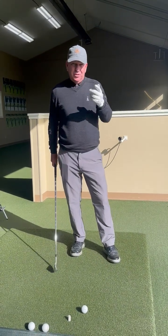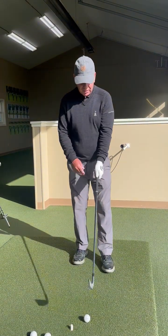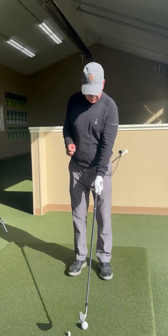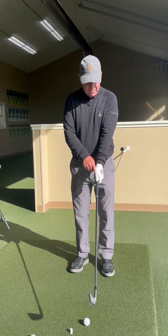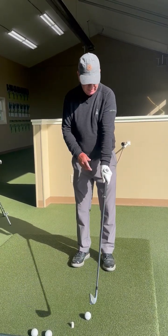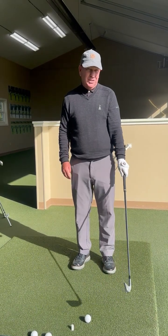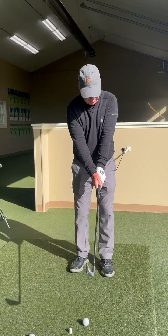Now, one thing that's very important when we use our hands is how we put our hands on the club. So I don't think there's any real fundamental grip. Jon Rahm's been playing incredible golf. He has a fairly weak grip. What I mean by that is his thumb is going almost right down the center of the shaft. Dustin Johnson has a very strong grip. His thumb's going down the side of the shaft, and he can see probably 3 or 4 knuckles up there. Most great players are somewhere in the middle of that.